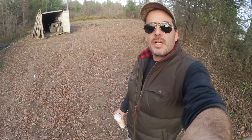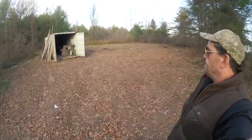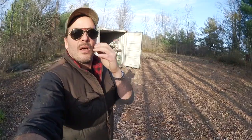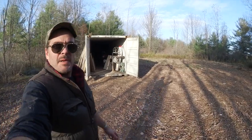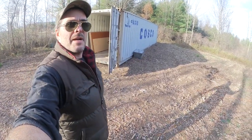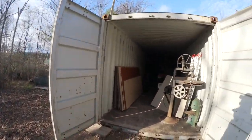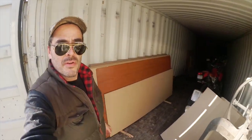Let's go. So here I am in the clearing that will eventually be the location of the barn, the model I just showed you in New York City. Oh, I just saw a deer run through the woods over there. What you see behind me is my storage unit. It's a 40-foot shipping container I picked up about 3 or 4 months ago, maybe. It's 40 feet long, 8 by 8 feet. It alleviates the space inside my garage. I'm able to put all the junk that I don't use in here. And I also store a lot of wood in here, sheets of plywood that I keep for projects. I buy a whole bunch at one time so I know I have it when I need it. If it's a weekend or a Sunday, I know I have supply up here.